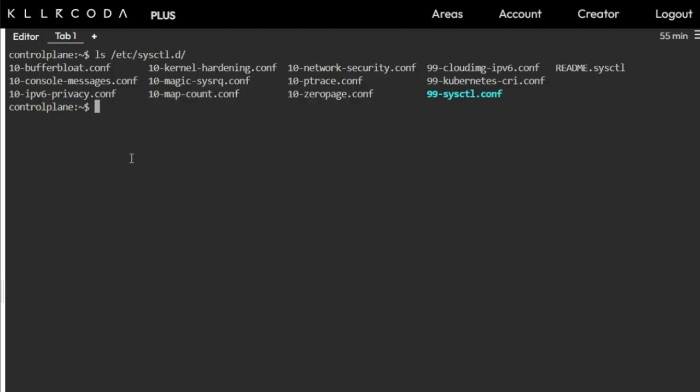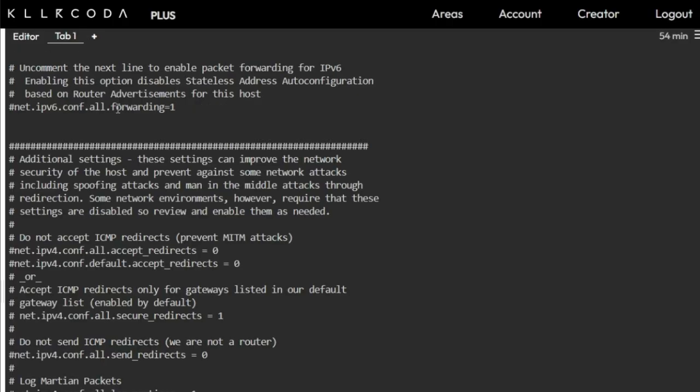Then cat /etc/sysctl.d/99-sysctl.conf to view the contents of the file.